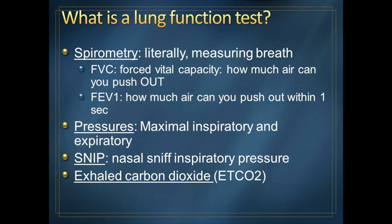So what is a lung function test? The word you'll hear a lot is spirometry, also called pulmonary function test. The word 'spiro' means breathe and 'metri' means measurement, so it's literally measuring your breath. Measurements include how much air you can push out of your lungs — this is FVC, which stands for forced vital capacity — and how much comes out in the first second, referred to as FEV1, the forced expiratory volume at one second. Mostly we rely on the FVC in terms of making decisions.